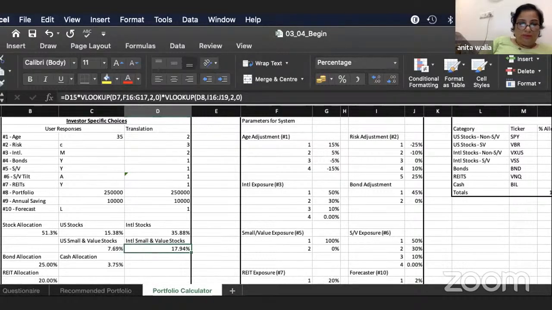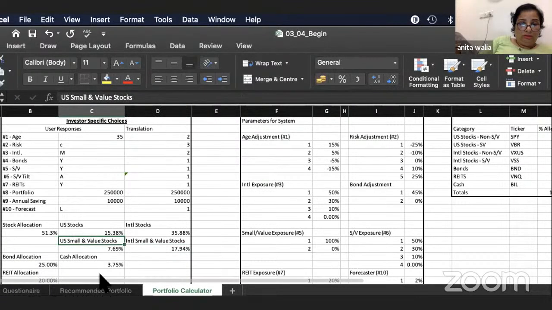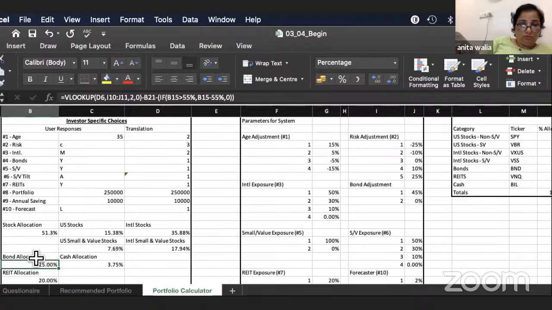So it really depends. This is actually a good starting point, that first you develop it in Excel and then try to do the programming on it. So it is very easy for the system to go through all these parameters and make similar allocations based on, as I showed you, the international exposure the investor is looking for versus US exposure, whether the investor is looking for small cap or traditional large cap, and the level of bond investment the investor wants to do.